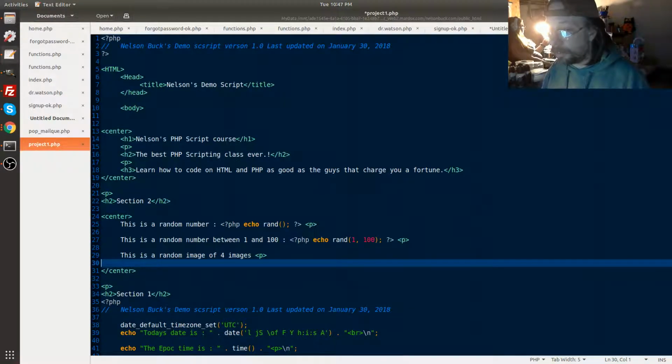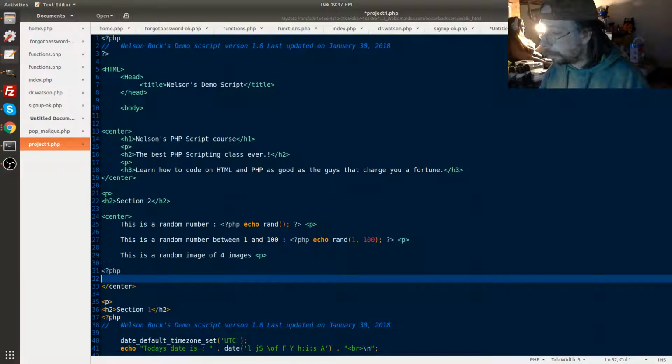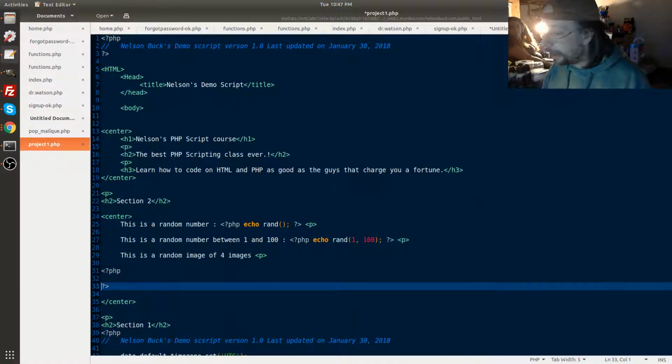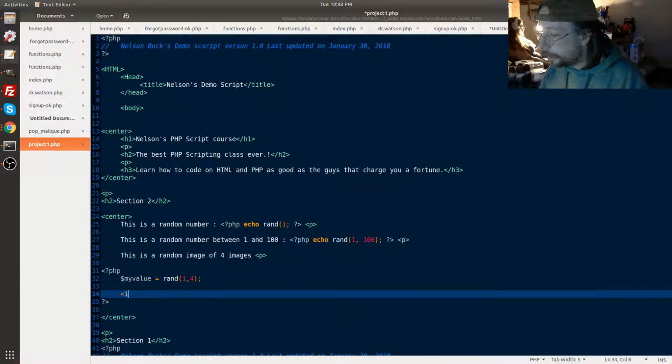Now we're going to go PHP, close the PHP right away, and in here we're going to say my value equals rand of 1, 4. So we're going to choose a number from 1 to 4. There you go. Simple as that. And then we're going to say img src equal.